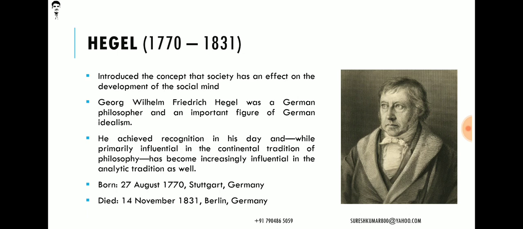He achieved recognition in his day, and while primarily influential in the continental tradition of philosophy, has become increasingly influential in the analytical tradition as well. He was born on August 27, 1770 in Germany, and he died on 14th November 1831 in Germany. So he is a pioneer in the field of social psychology.